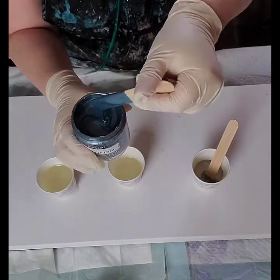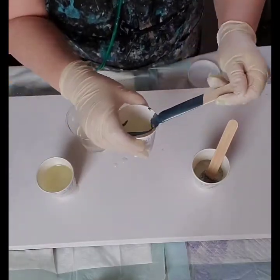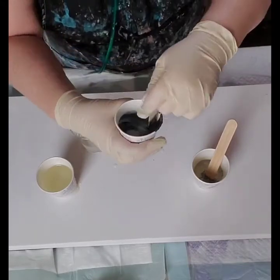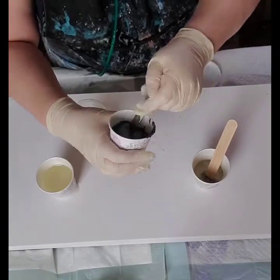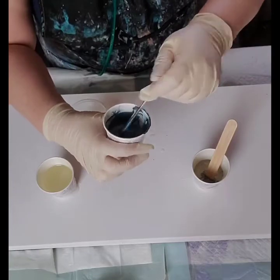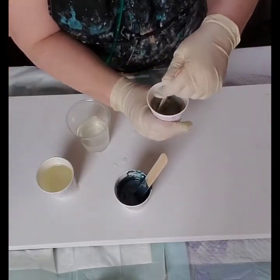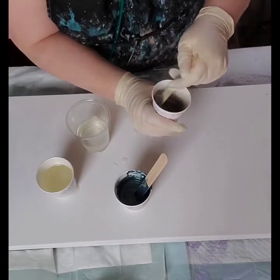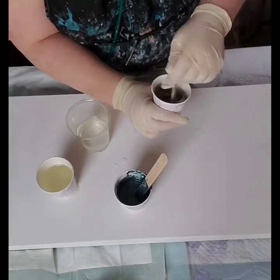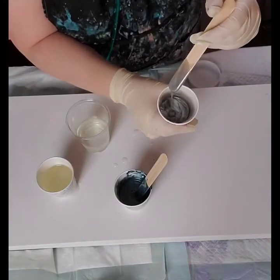Now, there's quite a bit on my stick, and I think that's probably going to be enough for this. So, I'll scrape it in and see. Yeah, definitely enough. So, it's that nice pewter color. It's nice and metallic-y. See about the silver here. Now, I may end up sending you a liquid silver. I do have nice liquid silver. You can mix it with white if you're wanting more of a color like this.